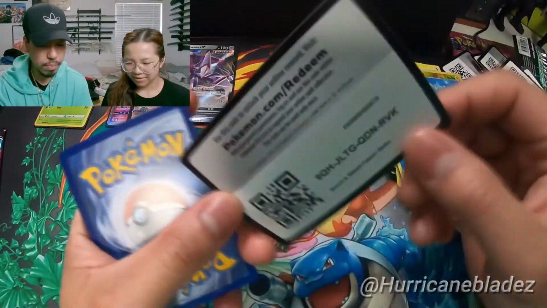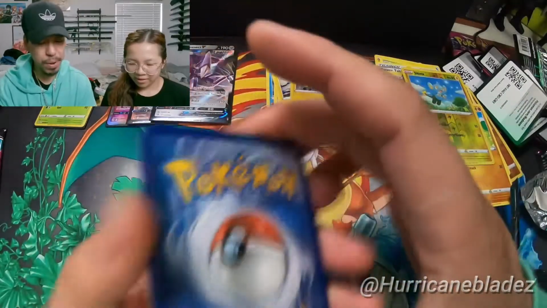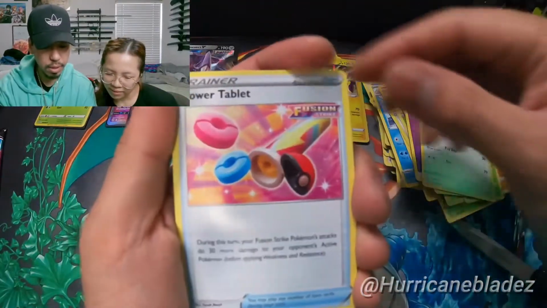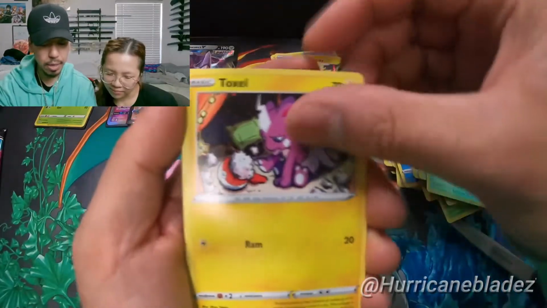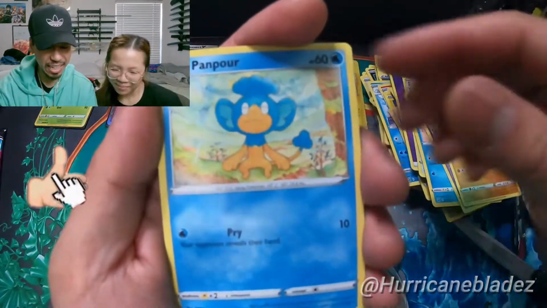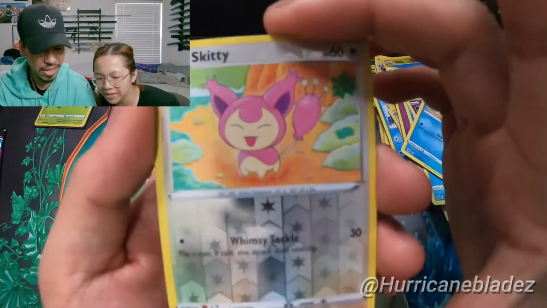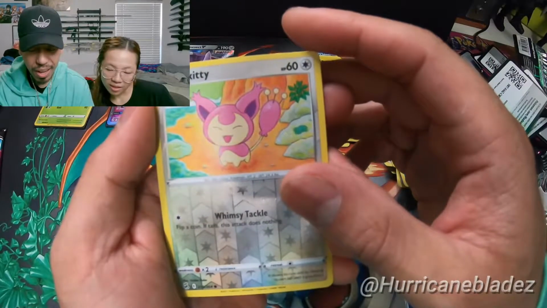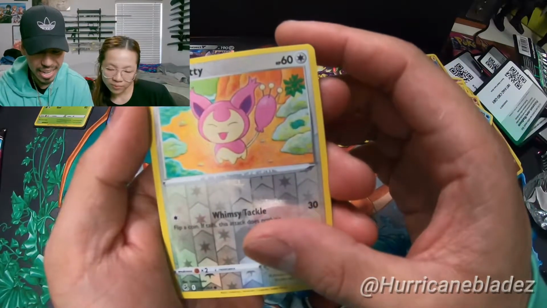Cool. Lickokart. Get yourself some free Pokemon. Psychic energy. Metapod. Ooh, Metapod. Persian. Power tablet. Toxel. Staryu. Magulhita. Thank you. I like that guy. Panpour. Reverse rare Skitty. Okay, guys, ending the video with this last card. Ready?